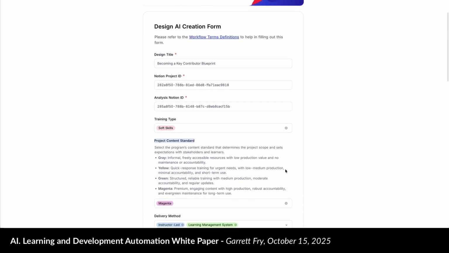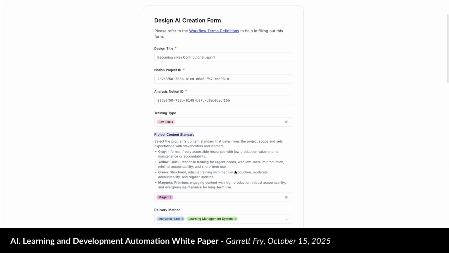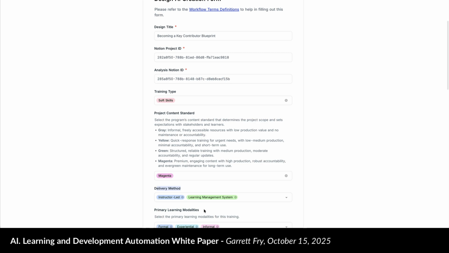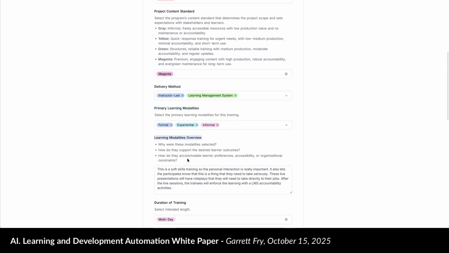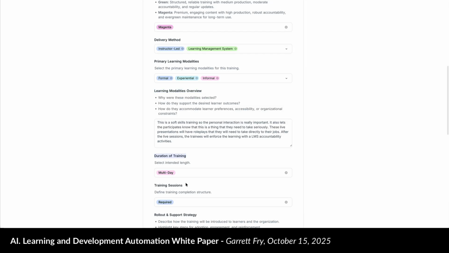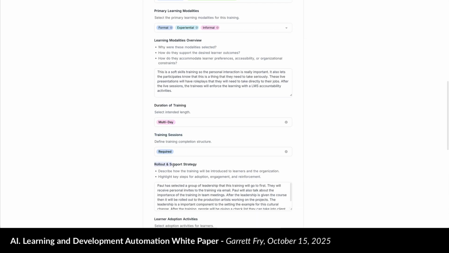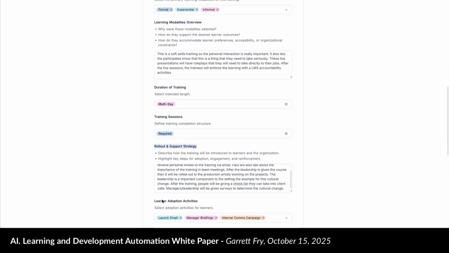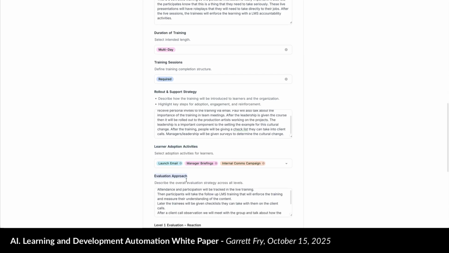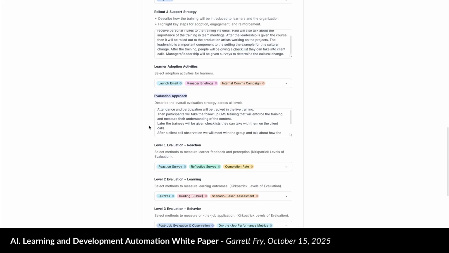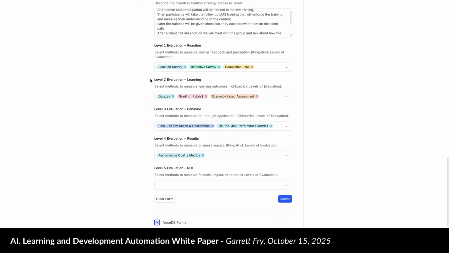That is telling the stakeholders the quality of content and the intended purpose of this piece of training content. The delivery method, the primary learning modalities, the learning modalities overview, duration of training, training session, rollout and support strategy. We have learner adoption activities, the evaluation approach, and then we have all 5 levels here of the Kirkpatrick evaluation framework.